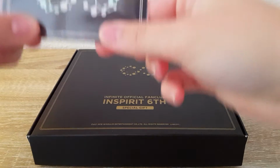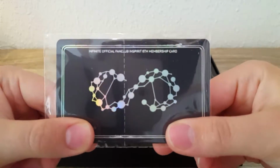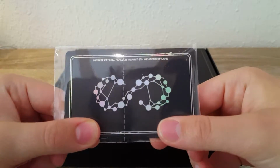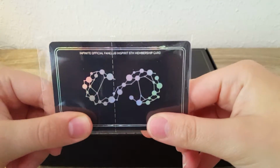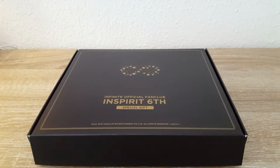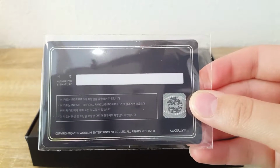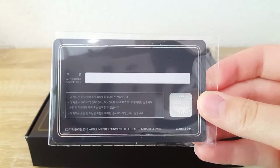So this is the card, and there's a number and my name on it, my fingers are covering it, so I'm not going to show you that. I'm not going to take it out of the plastic because I don't want to scratch it, since I'm not going to use it anyway. And that's the back of it.